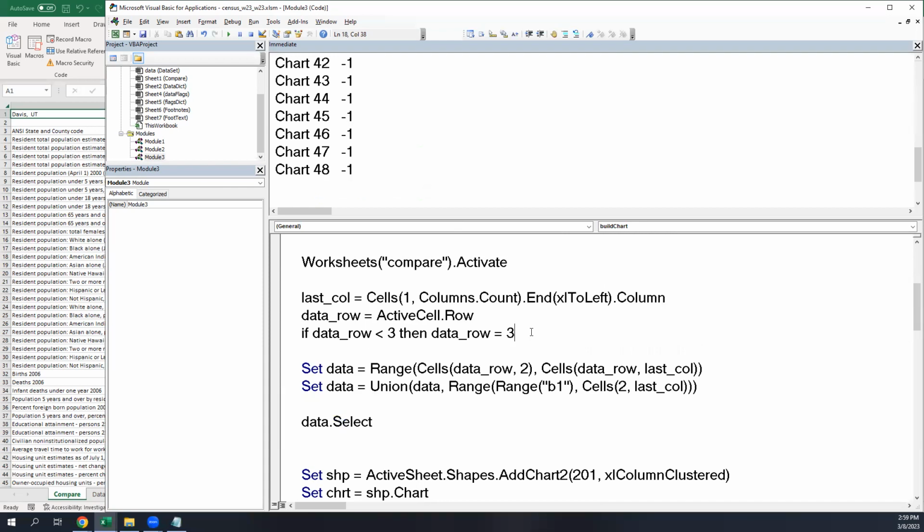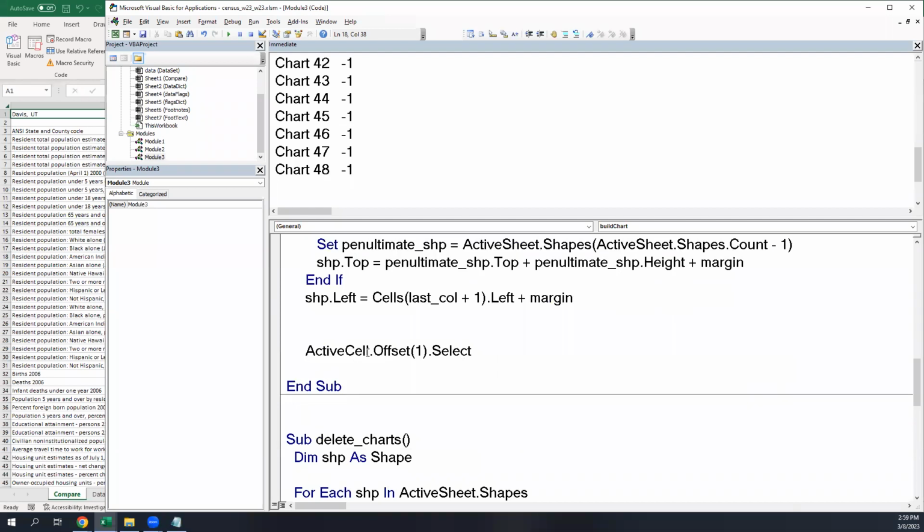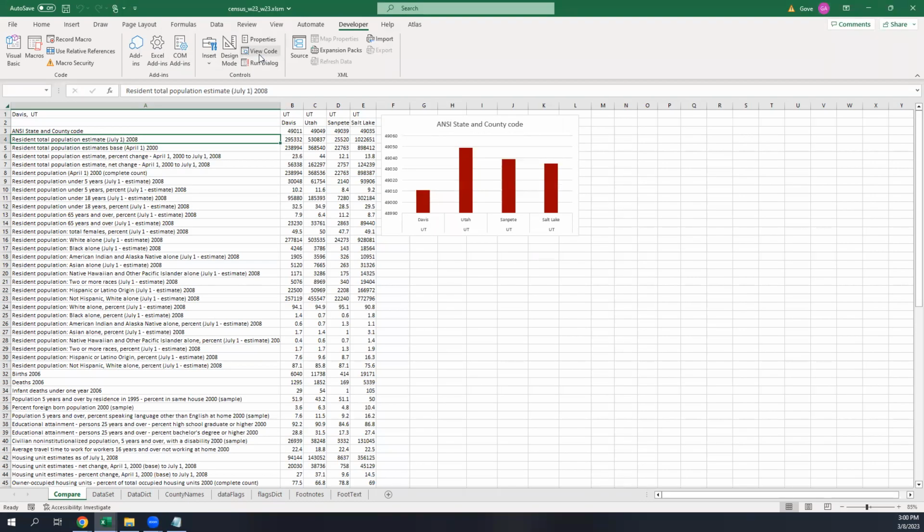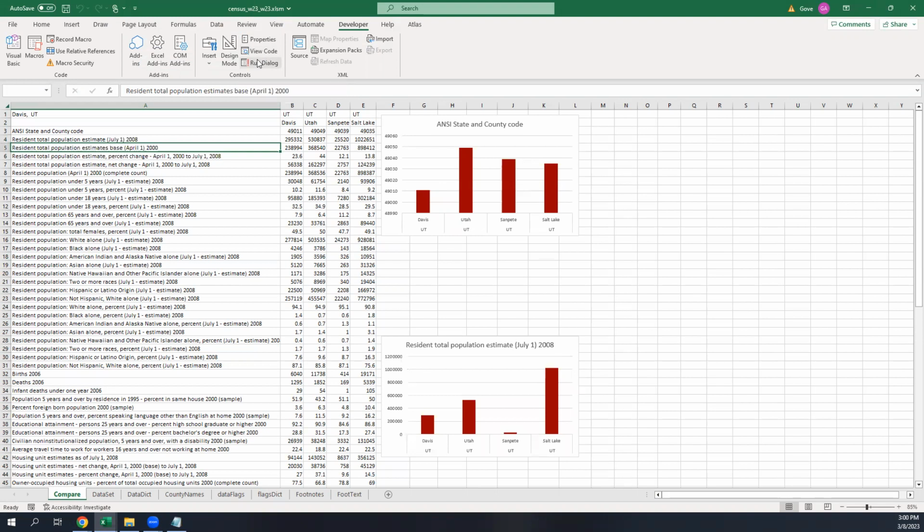And we probably actually want to select that cell as well. Or down here, instead of offsetting, let's just refer to that cell. So Cells(data row + 1, and whatever the active column is, I don't care what it is. Well, I'll set it to the first column. So now if I run this Control-Shift-C, even if I was on the very top, it'll put me to the right data. Ooh. That was unexpected.